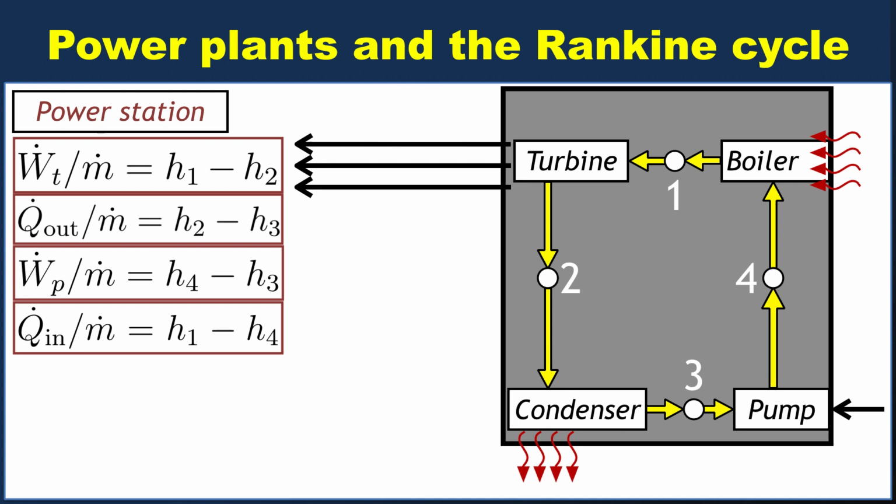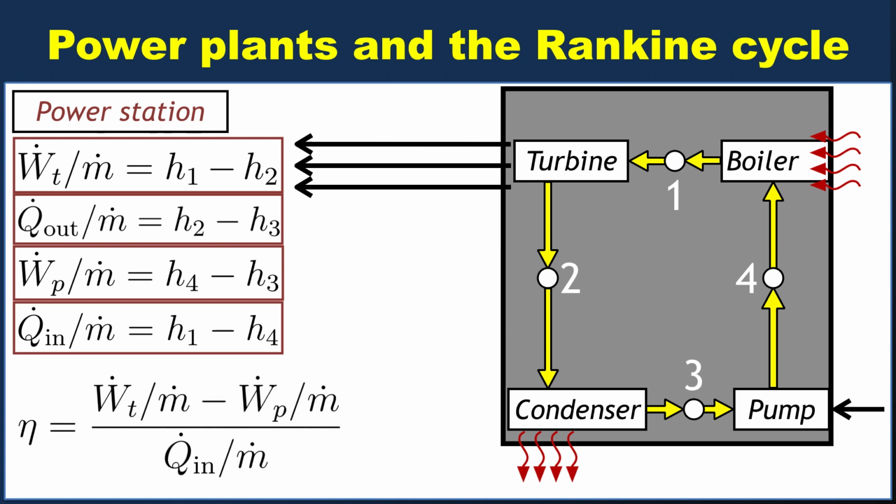To compute the overall efficiency of this cycle, well, first off, we need to decide what kind of cycle it is. I'm going to wager a bet that it's a power plant, and so it's a power cycle. After all, if the pump requires more power than the turbine puts out, that's like the worst power plant ever, right? Okay, so it's a power cycle. That means we're interested in its efficiency, eta, and that's just the net work produced divided by the heat transfer in. So we'll write that as W dot T over M dot minus now the work required by the pump. So that does factor in the work that we have to take in to power the pump. And then we divide the numerator there by Q dot in over M dot. So that's just the heat transferred into our system.